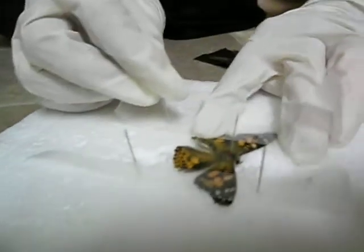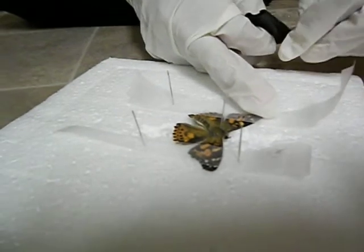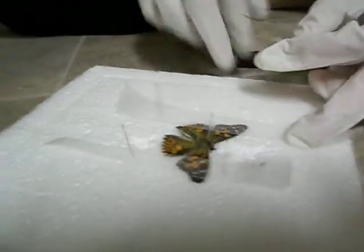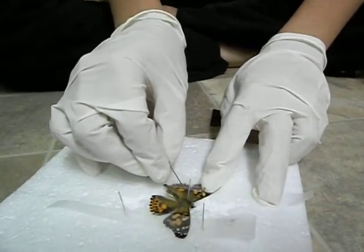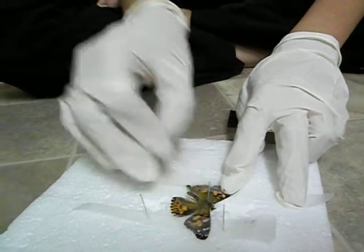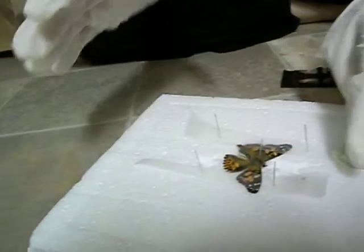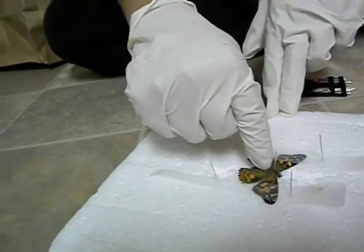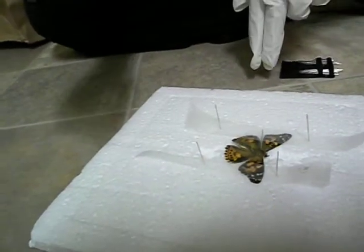This is a close-up. Close-up on the butterfly. There's the pin through its chest in the middle. It's disgusting, you know. You have to have pins to do this. Mom, what are you doing? I'm moving his wing. He looks nice and pretty after he's mounted, because he has to dry out, and then we're going to put him in a picture frame. First, we have to dry out the butterfly.